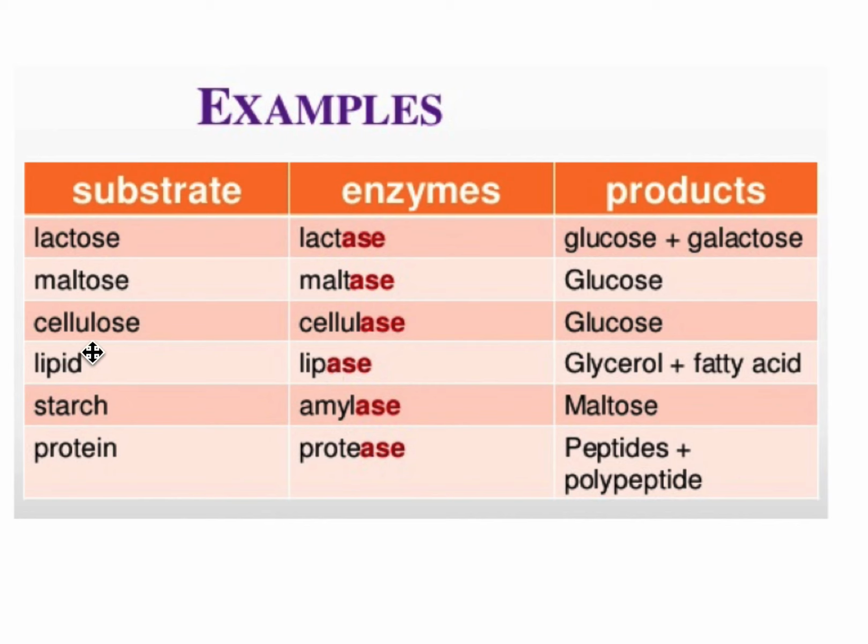Lipase, that breaks down lipids. Amylase, that's a protein that breaks down starch. And there's amylase in your mouth. So when you start eating, the amylase in your mouth starts breaking down that sugar. Then it'll finish later on in your intestines with this maltase. Protease, that breaks down proteins. It's going to take a protein and break it down into amino acids. Remember the 20 types of amino acids. In fact, I wish that was written right here, amino acids.